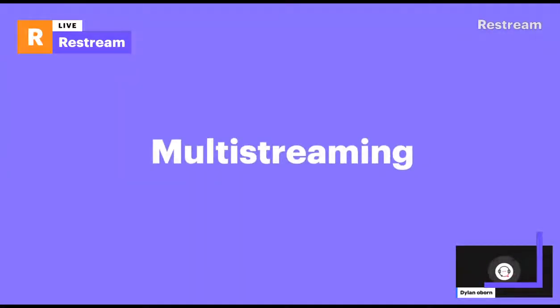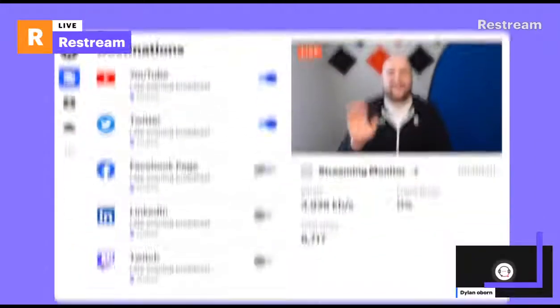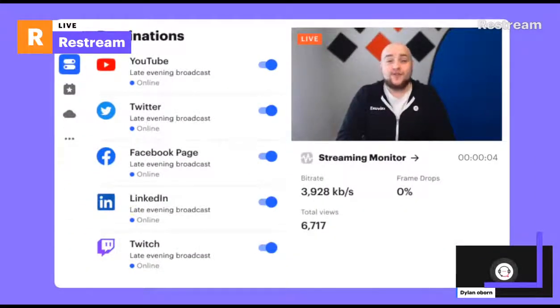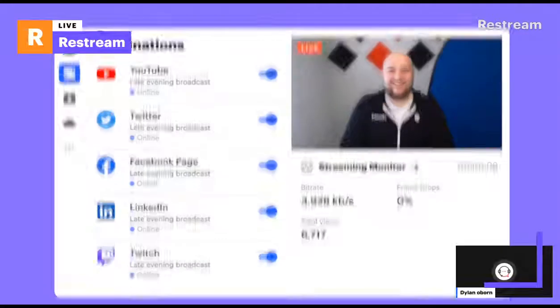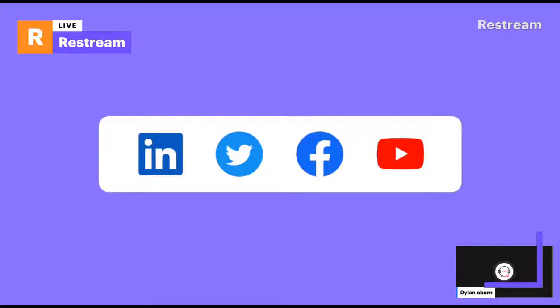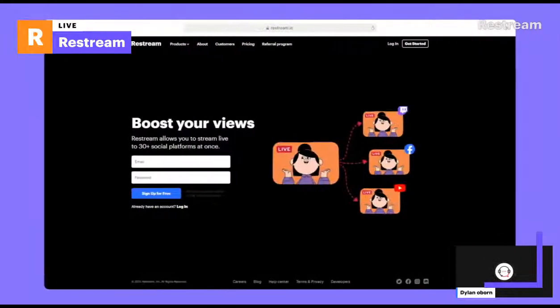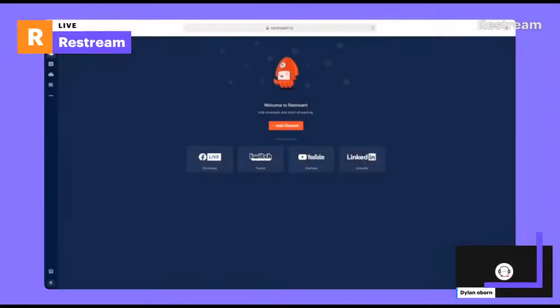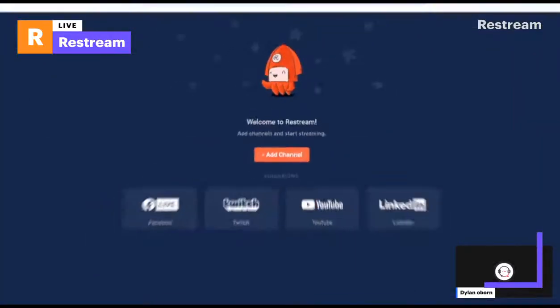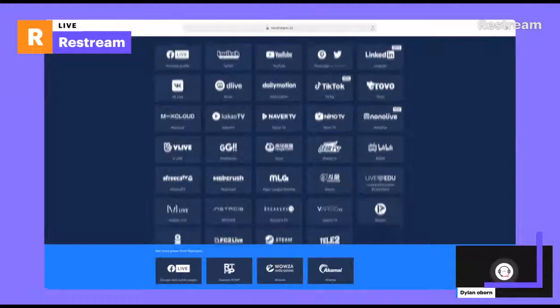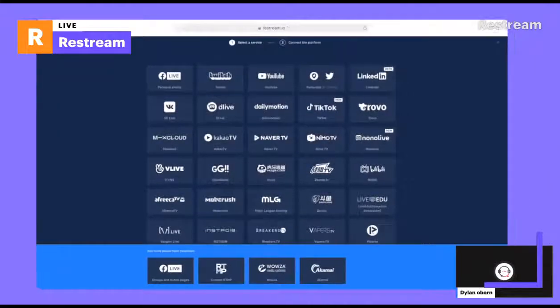Multi-streaming is the next step in the evolution of content creation, and Restream takes us a step further by enabling broadcasters to escape platform boundaries. Restream makes it effortless to grow your core audience across all of your existing social platforms without needing to spend extra time directing your audience to just one platform. To get started, first, create your account at restream.io. Once you land on our dashboard, you'll be able to start getting your channels added. You can choose from one of the options here in our Quick Select, or click Add Channel to access all of our over 30 supported channels.